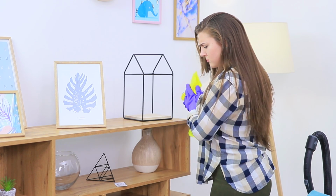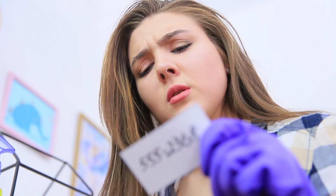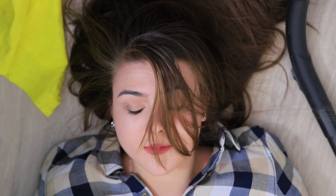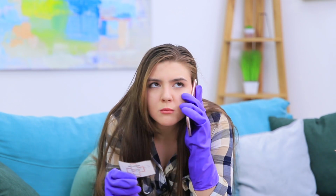During another cleaning session, she finds the Troom's anti-stress service business card. She probably won't need this. Oh my gosh! Rosie trips over her cleanliness. It seems like her cleaning obsession needs to be treated. Rosie bravely dials the number of the hotline.